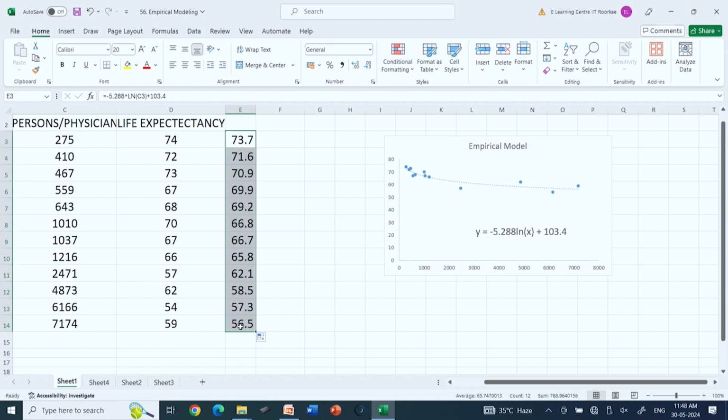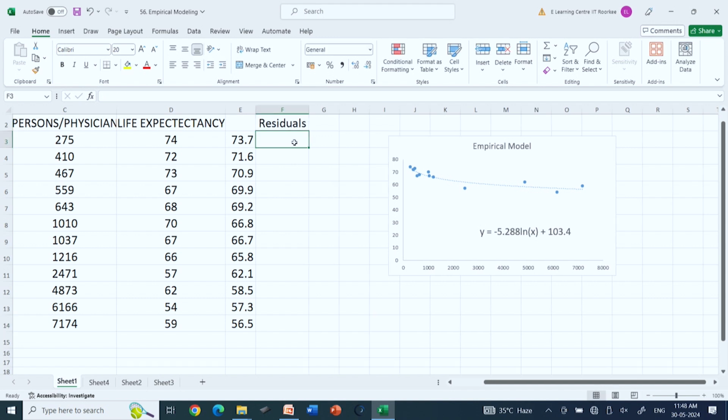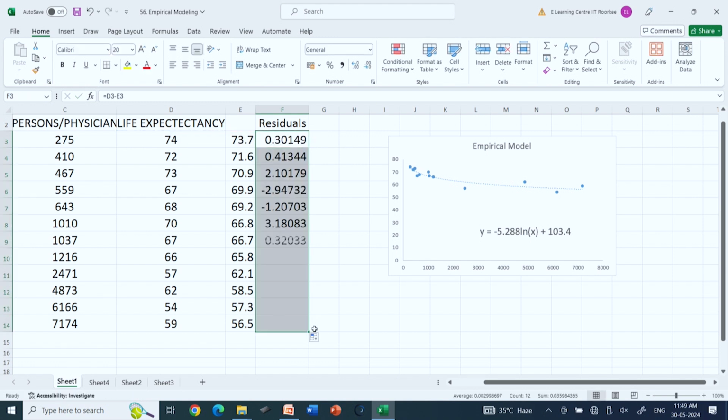I calculate this, and then come the residuals. The residuals will be the difference between the data and the one which you got from the trendline. This is the difference, and you drag and calculate the value.